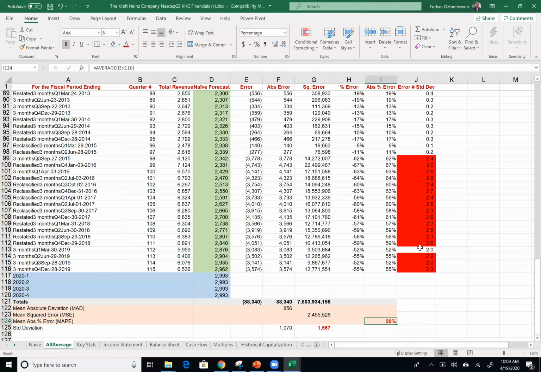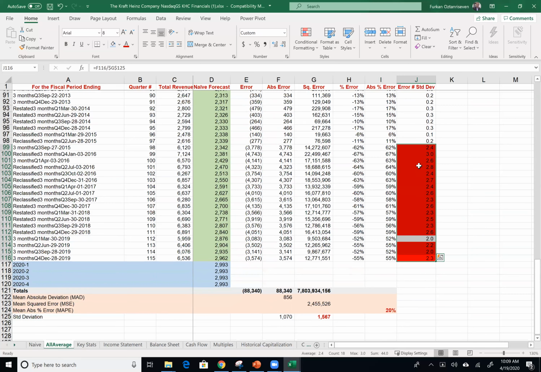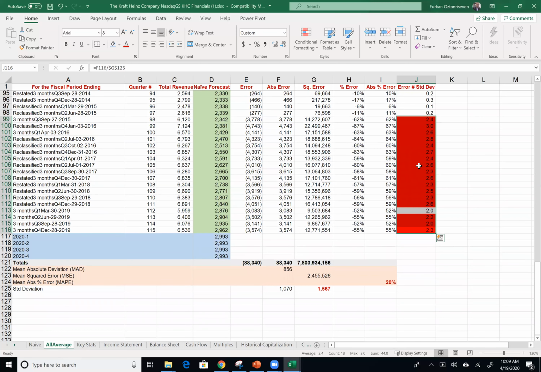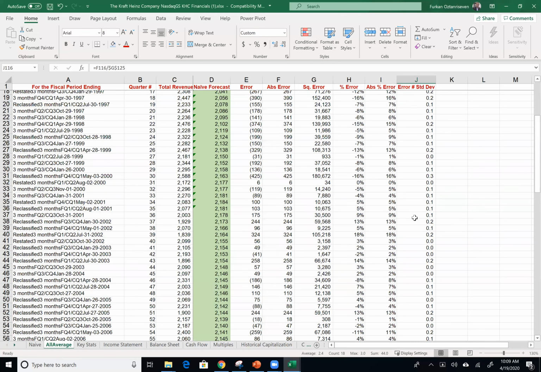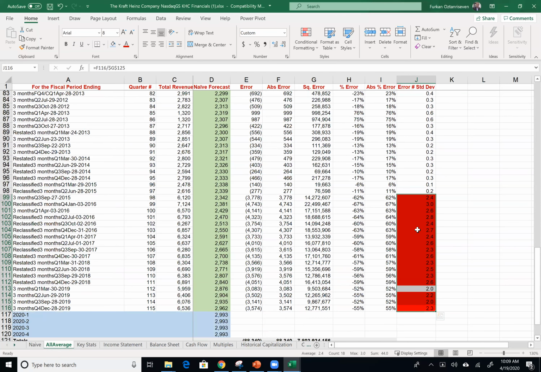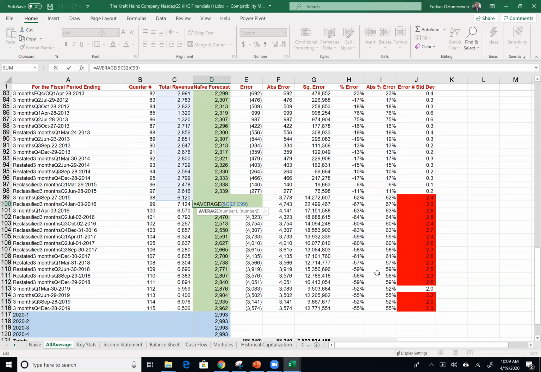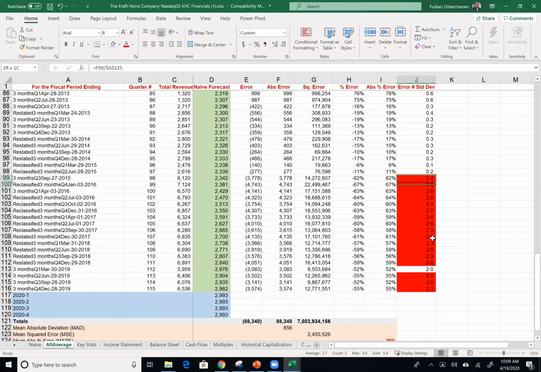And you can see why. You can see all these red numbers, right? Where the error is over 2 standard deviations means that the world has changed and my all average forecast doesn't work properly. In the past, it was working very nicely, but then when the magnitudes of the sales went up crazy, my forecast is still trying to get data from all the way from the beginning where the company was maybe way too small. So that's why it did not work very well.